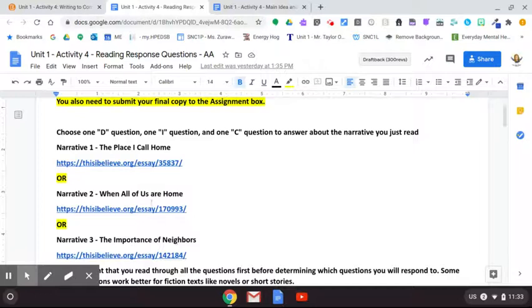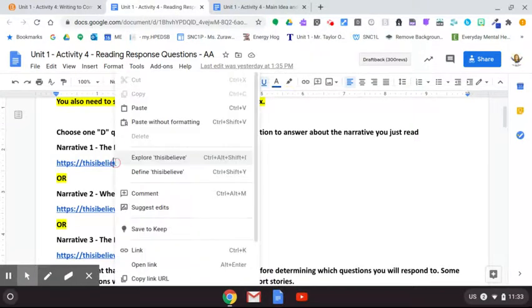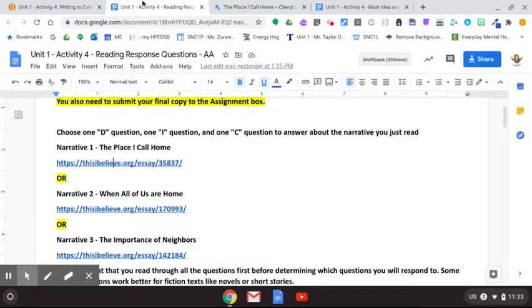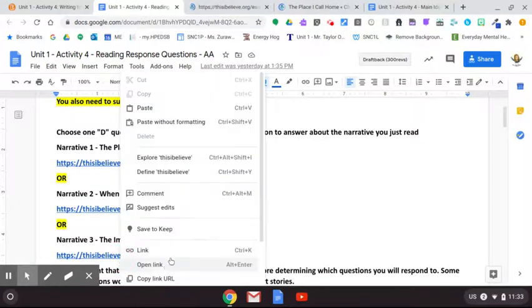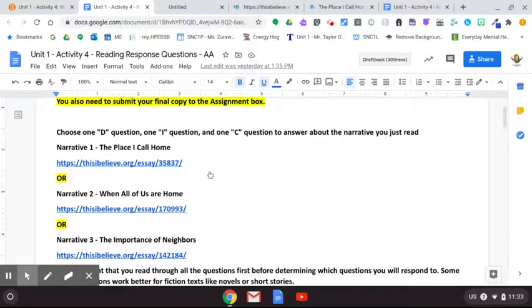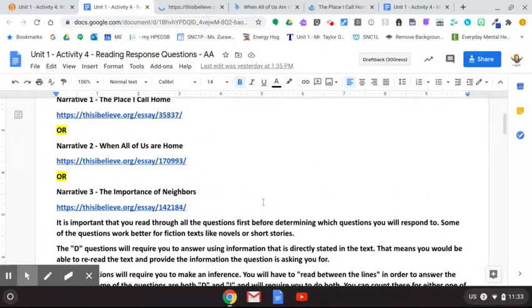You've got 3 choices. You only have to pick one of them. So I don't mind which one you decide to read. You might want to scan them and see which one kind of speaks to you that you'd rather read a little bit more about. So you can kind of open them all, look at the titles, and decide. So then you are doing the same process that you have previously done.